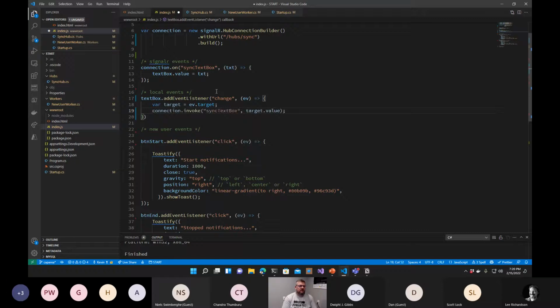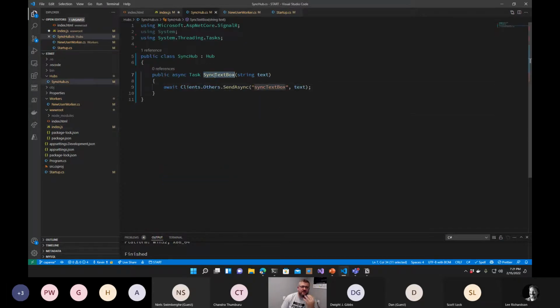Then on our connection, we are going to invoke, we could also send a message to the server telling it, call your method sync text box and let's pass in some data. So this invoke calls the sync text box method on the server, which then goes and says for every other connection to the server, call their local method sync text box.